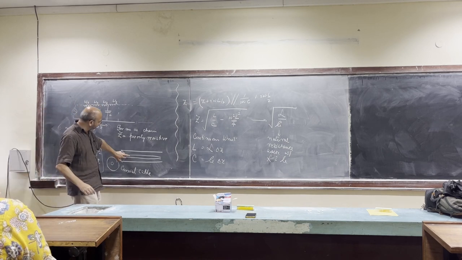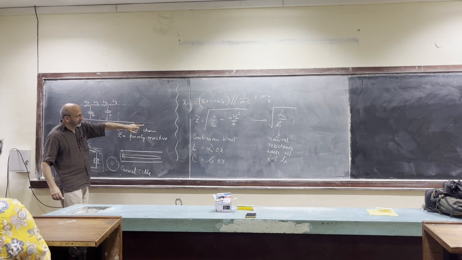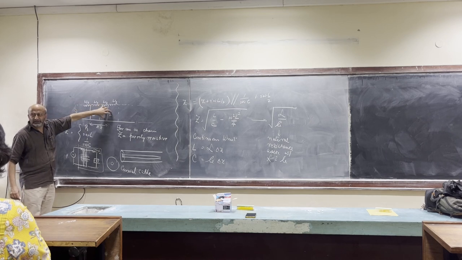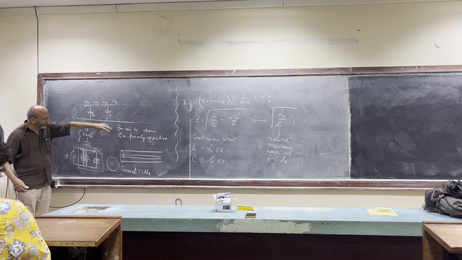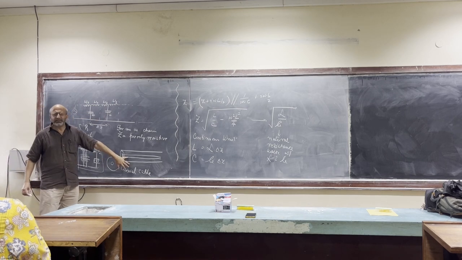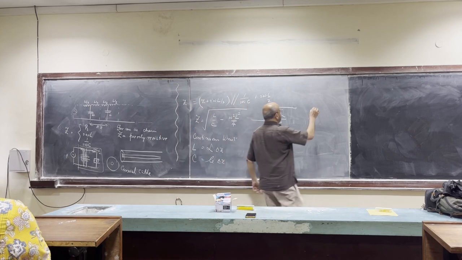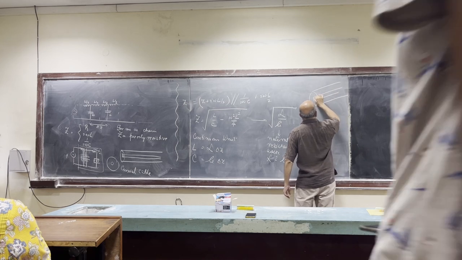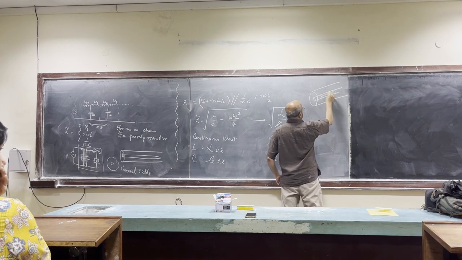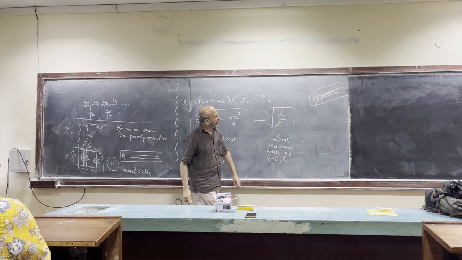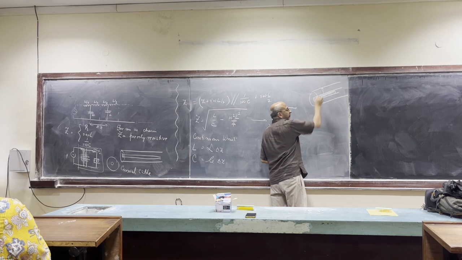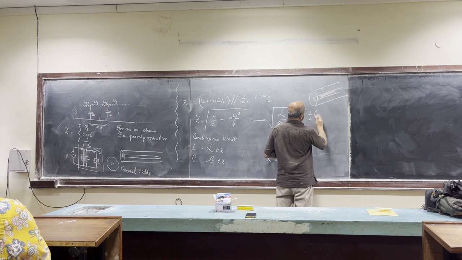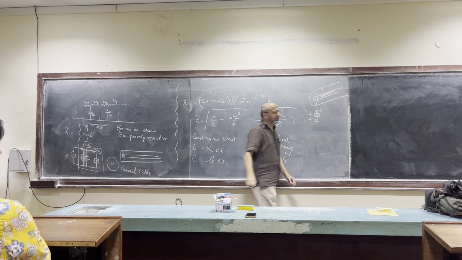So for example, if you wanted to work with this system, what this curly L is and what this curly C is will depend on the system. Here it's clear what it is. It's just L and just C. And then you have to sort of imagine that this is a discrete version of the actual system. Here, you can work it out very easily. I'm not going to work it out, but I'll tell you how it works. So you consider this system, and you ask yourself, suppose there's a certain amount of charge on this. What is the electric field in this region? And you know that the energy stored in the capacitor is half Q squared by C.